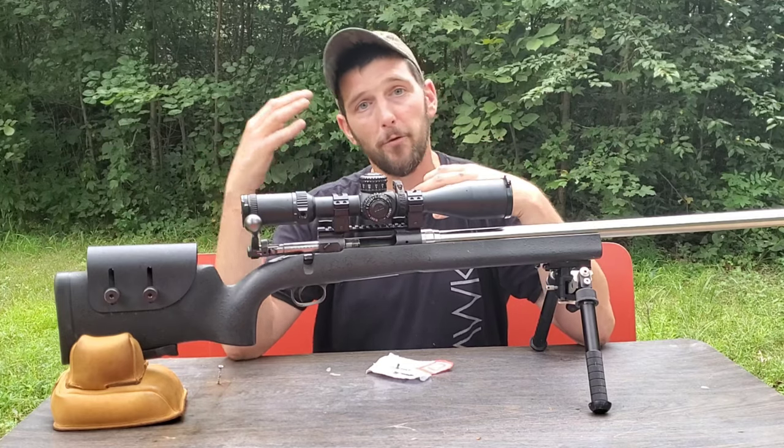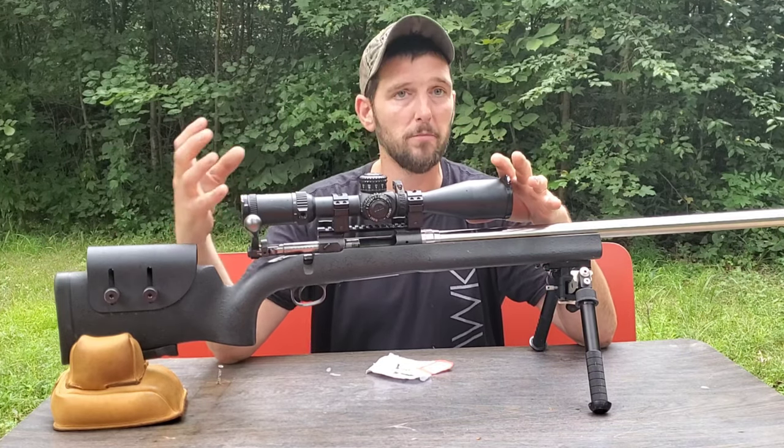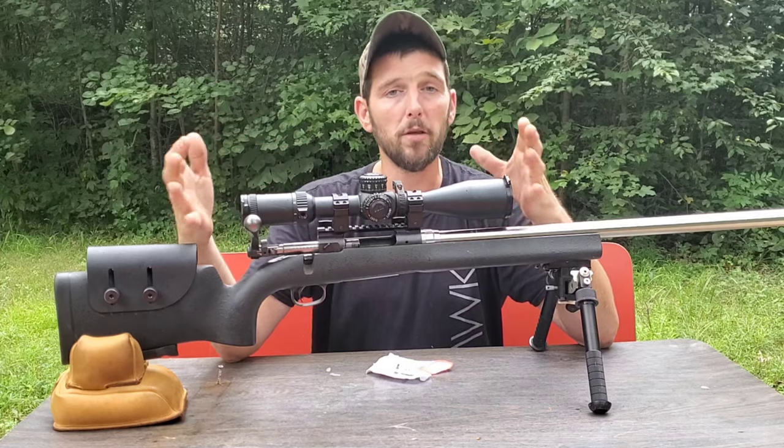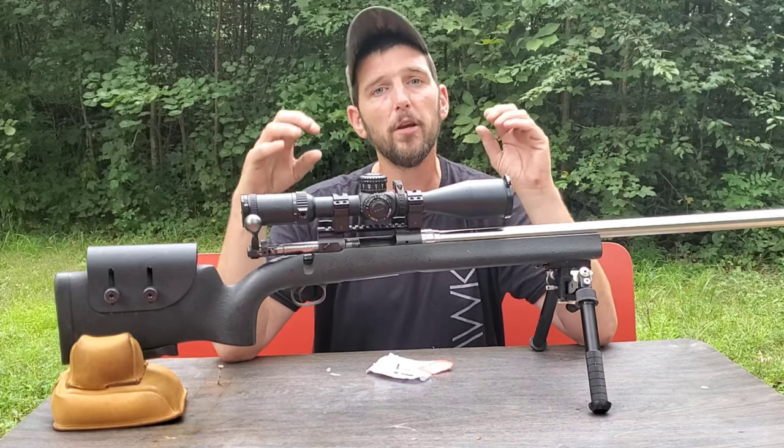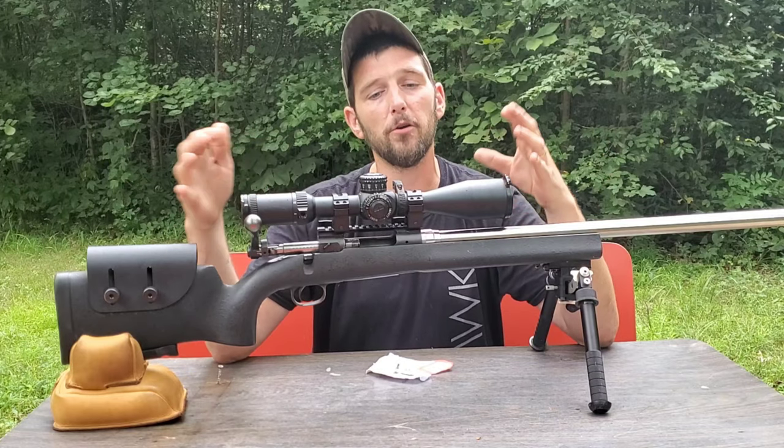But if you're aiming for something extremely small, you may want to be aware of that, and practice it. You may want to put your rifle on paper to realize what your different zeros can be.